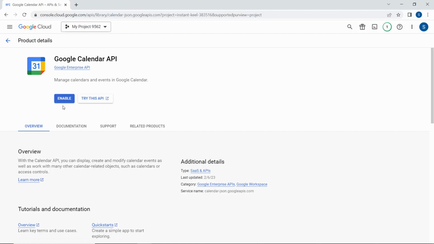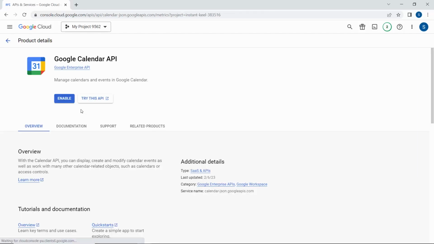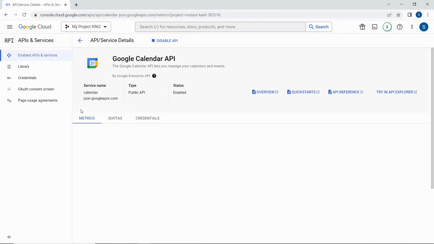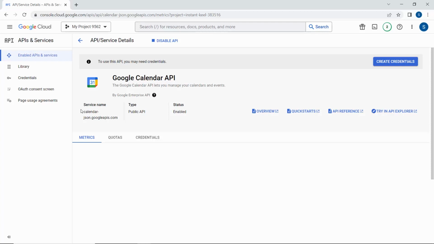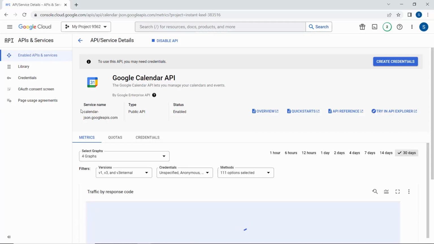The Google Calendar API page is open and we can find an enable button here to enable the Google Calendar API. Check now. The status states that the API is enabled.